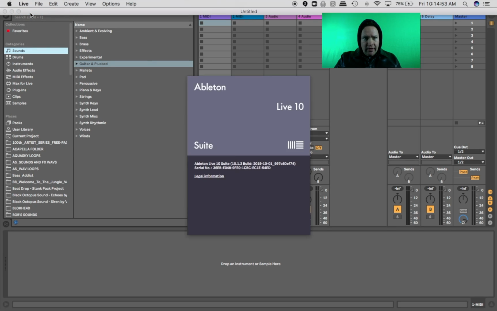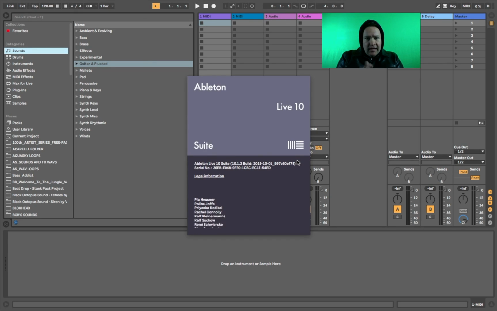Okay guys, I want to welcome you to a lesson today. It's an introduction to Ableton Live 10 for DJs. If you've used Live before, great, you're still going to dig this quick tech view of Ableton Live 10 Suite. But if you've never used Ableton Live, you'll at least get to grasp some of the starter features that you can use. Go up here and look at About Live.